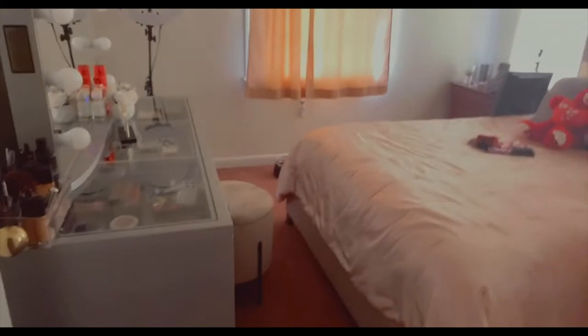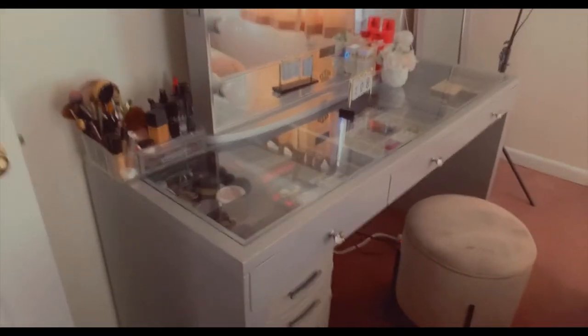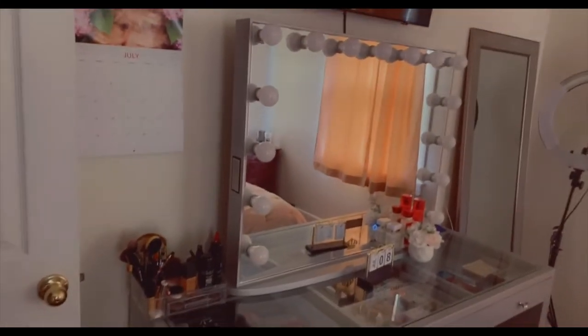Okay guys, so I'm gonna show you the vanity and some things that I got to go with it. This is me standing right outside my room. There's my bed right over there. Then when you come right around here, this is how the vanity looks.